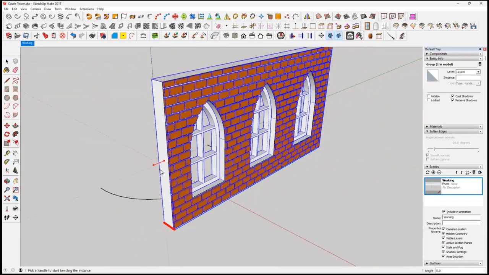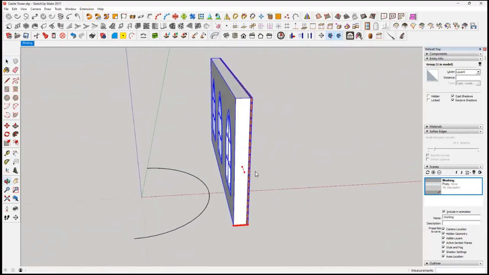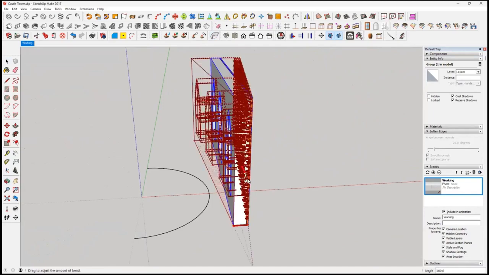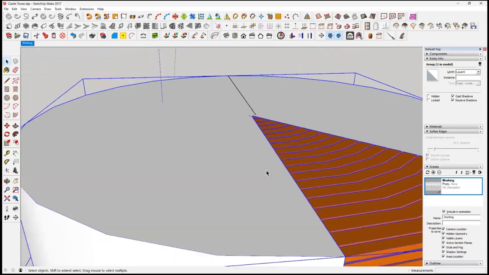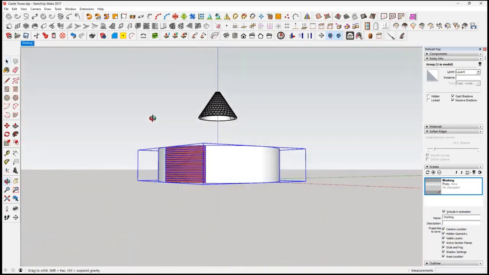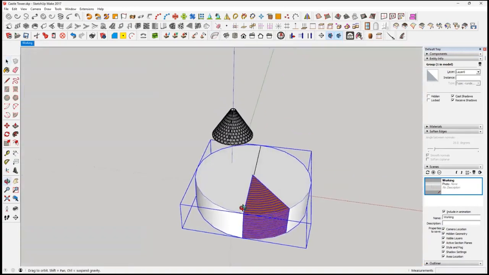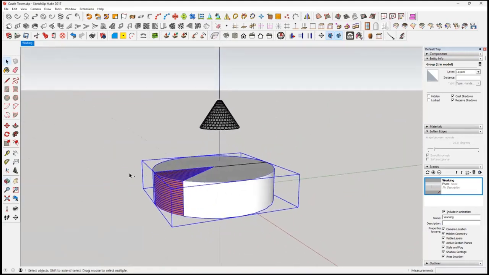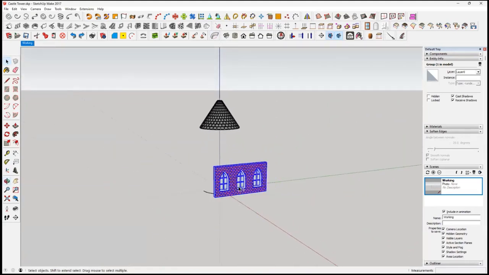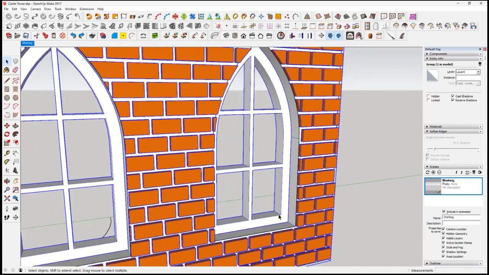These are the arrows where if you pull it and press enter, it will take a minute, but the axis, hopefully, is wrong. And it has bent it where you've told it to, but that's not right. So we do a Control Z, and what we need to do is align the axis on it.